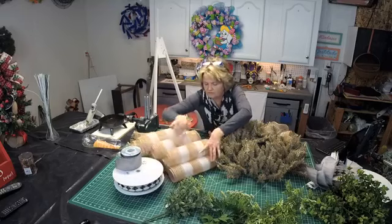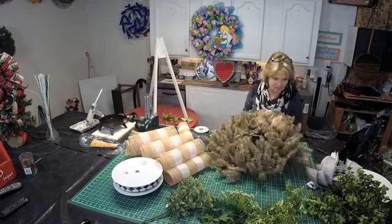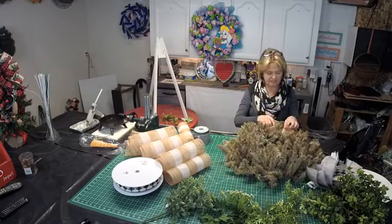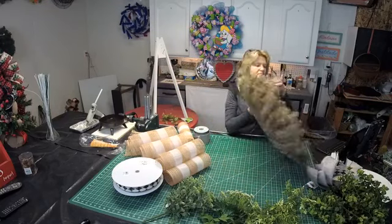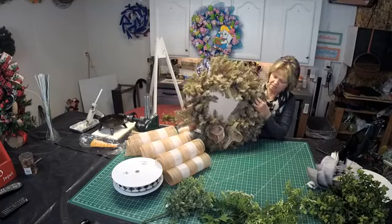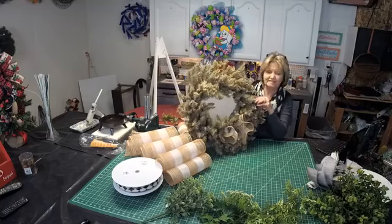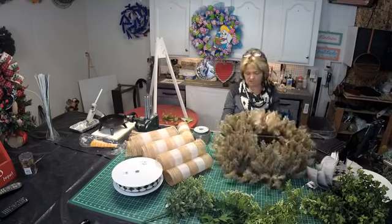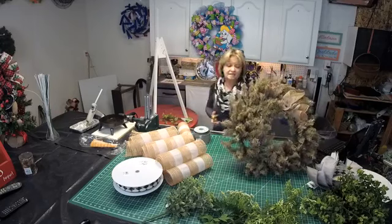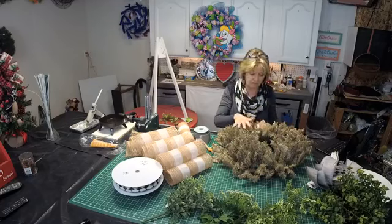So let me see if I can move some things around so I've got a little bit of room here. I'll show you what I'm working on. Hi, Jim Husselman. I've already got one piece of the mesh in just because I wanted to see the sizes. Now, one thing about this particular wreath form, I'm not sure why, but usually when you get the green ones at Christmas time, the needle ties are much shorter than these. These are about 6 inches long. So the last one that I used like this, I actually had to trim some of them down because they were just too long. But it does give you a lot of room to work with when you're gluing in all your elements or tightening your mesh or whatever.